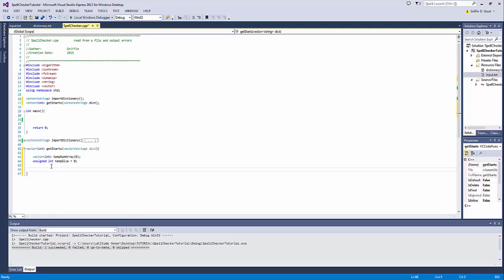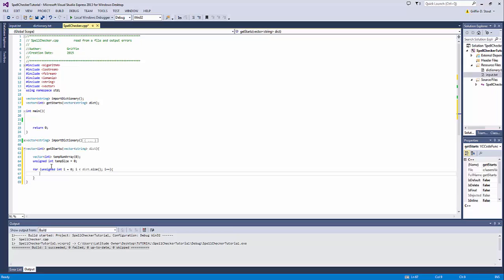So we're going to create a for loop, and this one is also going to be an unsigned i equals 0. Now I like to use i because it stands for iterator, but you can really call it whatever you want to. i is less than dict.size, which is the length of the entire dictionary, which is around 118,000, and last but not least, i plus plus.